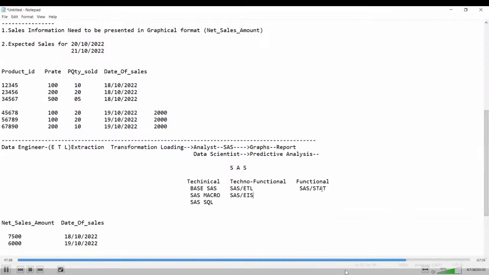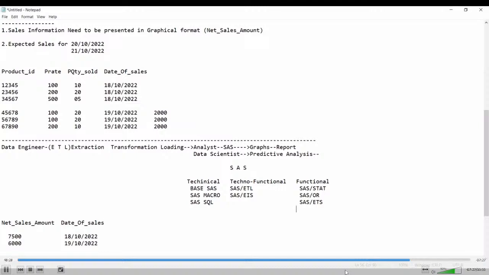Now SAS statistics, and SAS operational research, OR, which stands for operational research. And then we have SAS ETS, which stands for econometric time series. We are also going to see various modules here.